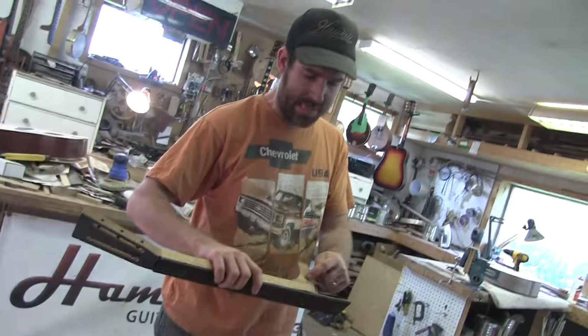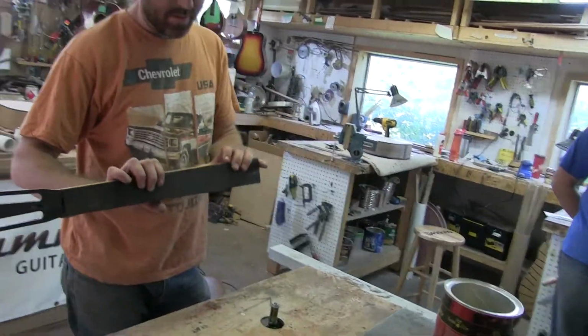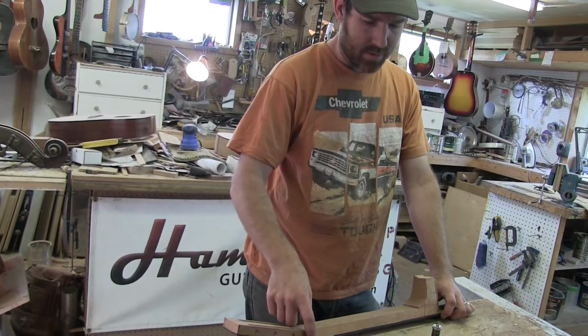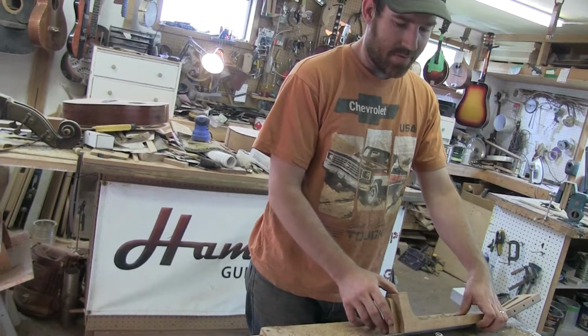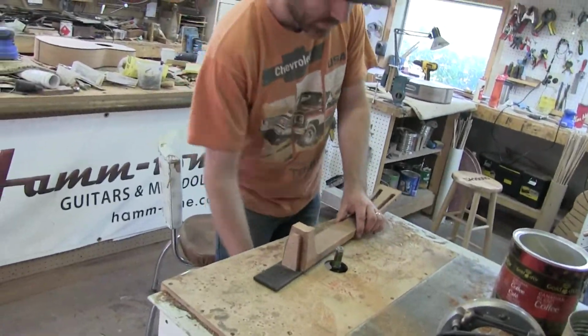This portion here, it didn't cut. I can take it off with a chisel or a rasp in a bit, but this side I went down, I did not go against the end grain, whereas this side, if I start over here left to right, I will go against the end grain and that can cause trouble. So what I'll do is start off and do little passes going like this.